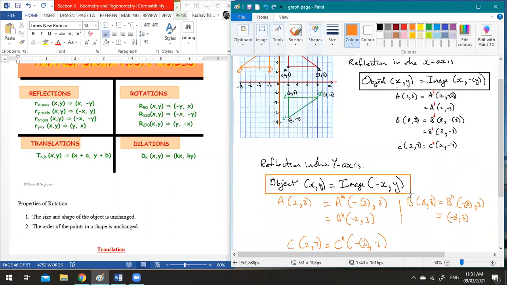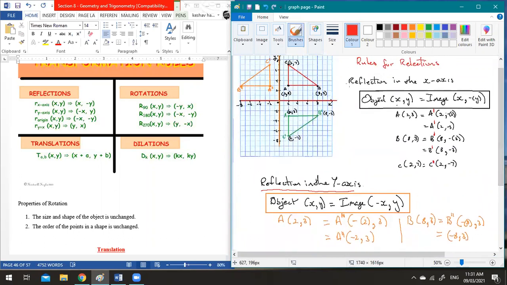Right, and this is the rule for reflection in the x-axis. So remember these rules, you have to remember individually, yeah? So you did reflection in the x-axis, you did reflection in the y-axis. The next one you have to do is a reflection in the line y equals x. There's actually the fourth one. Right? And then a reflection about the origin, or as the center.